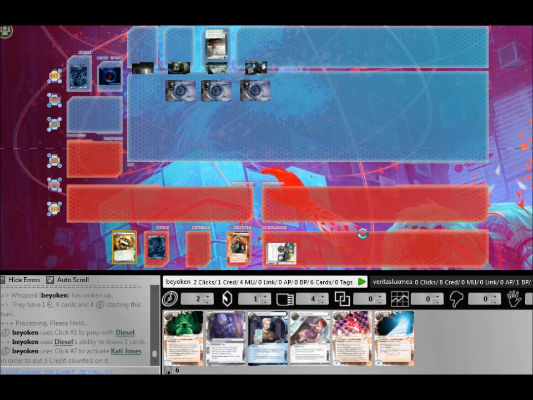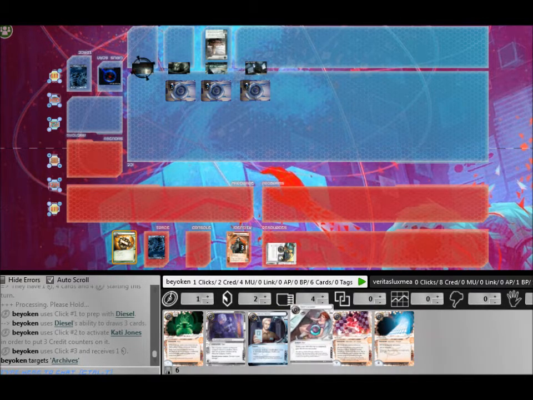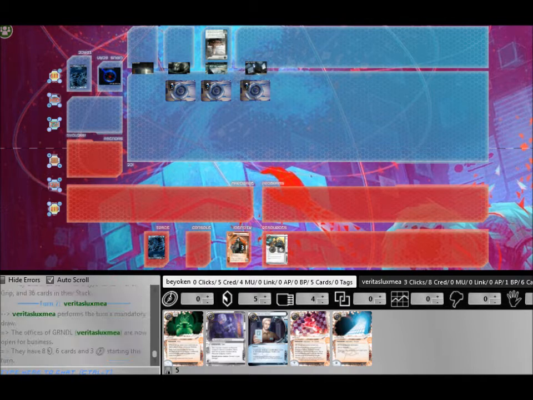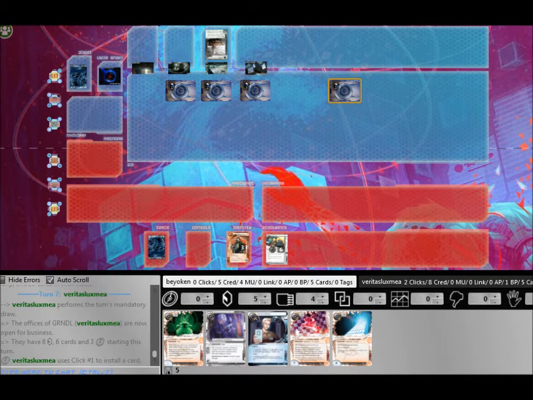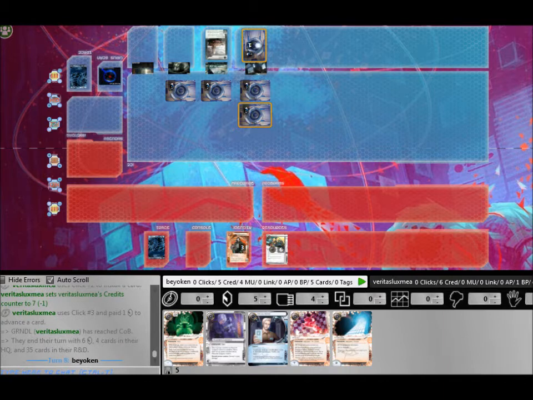And I draw into very nice cards. Corroder is awesome for dealing with Ice Wall, and Hive, which any self-respecting Wayland would run nowadays. But I was low on credits, so my choice was the Tilondri Archives, just for the 3 credits. Yes, he's playing a very fast deck, and I'm very worried about it. But I feel that I can outspeed him by attacking R&D instead.